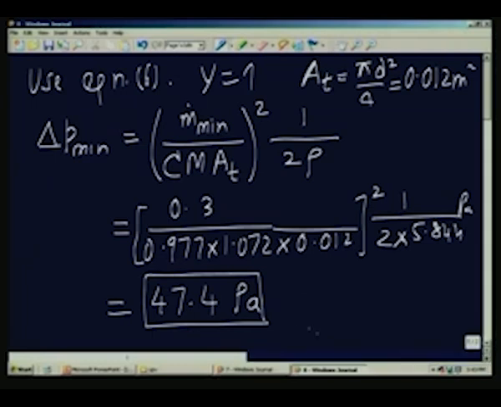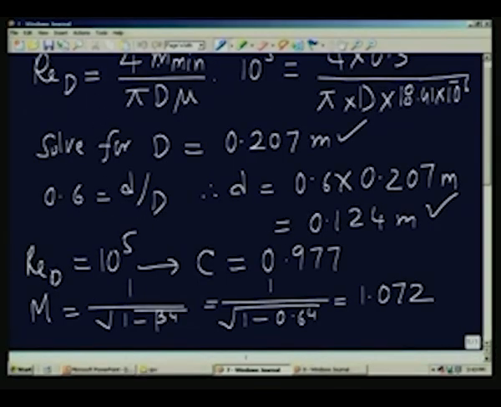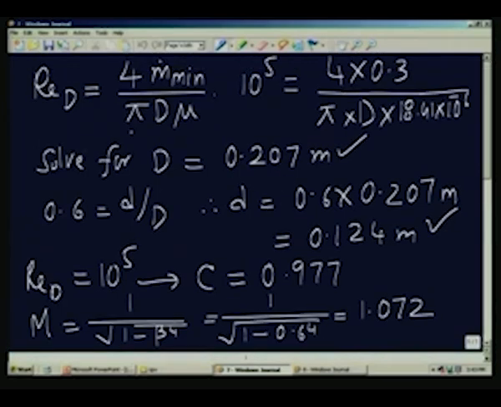In fact, we can see very easily that for the maximum mass flow rate, all I have to do is change this m dot to the value equal to 1 kg per second, and I have also got to determine the value of C appropriate to the Reynolds number corresponding to the maximum flow rate. If you remember, the mass flow rate and the Reynolds number are linearly related, which you can see from the formula here: Reynolds number equal to 4 times mass flow rate divided by pi into d into mu.